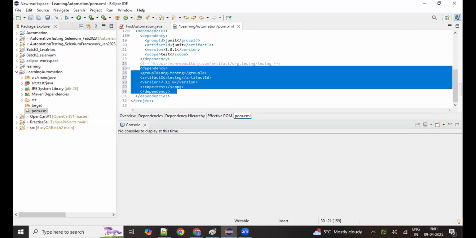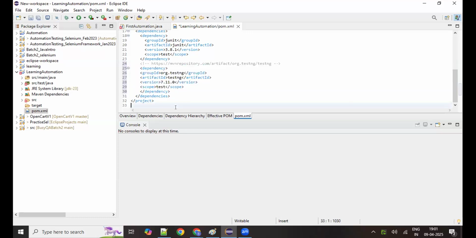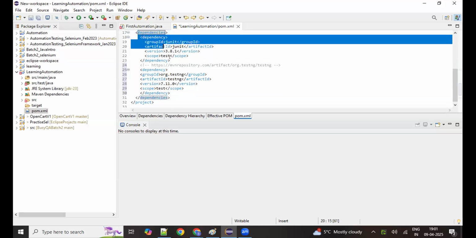Paste it here. Once you have pasted it, I got an error. Did you paste it between the dependencies tags? It should be in between the dependencies tags. You would have this already.